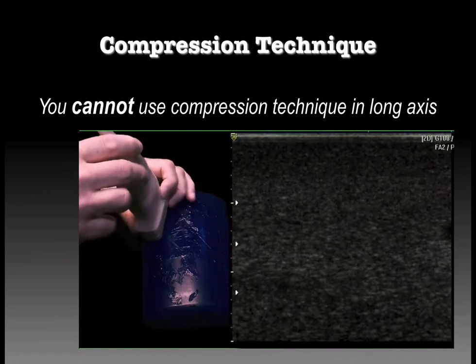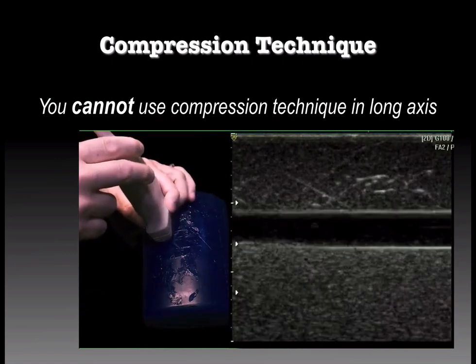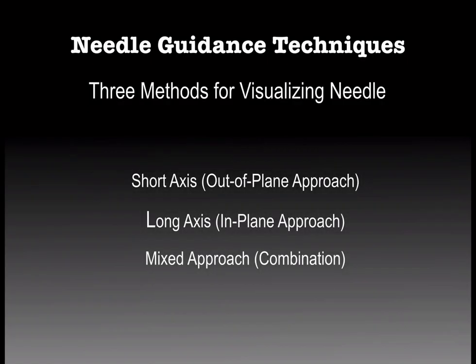Now, the compression technique. One caveat here. You cannot do compression in long axis. In long axis, where it looks like two parallel lines, you don't know if you're compressing the vein and it's disappearing, or you're sliding off to the side. So we only do compression in cross-section or short axis. We're going to talk about three methods of visualizing the needle. Short axis or cross-section is the easiest to learn and conceptually the easiest to master. However, we are also going to show you long axis or longitudinal, so that we can show you the best practice, which is a mixed approach.